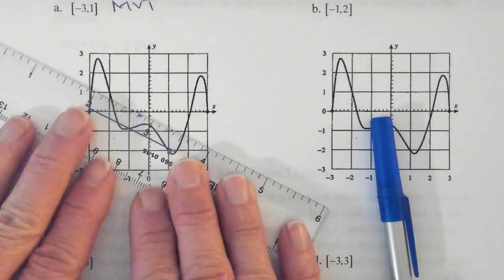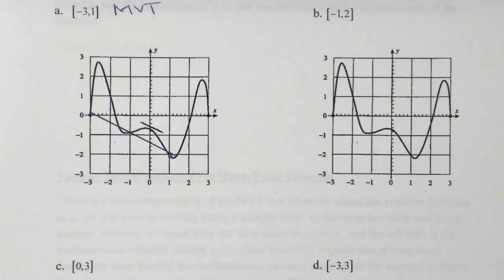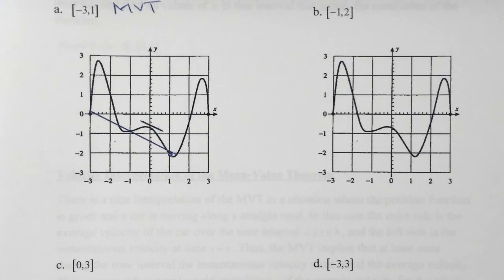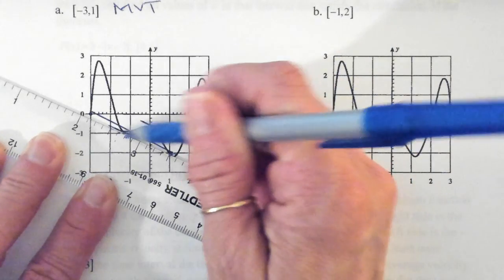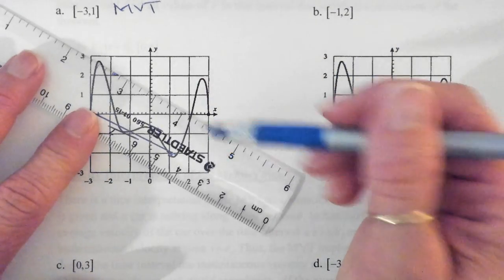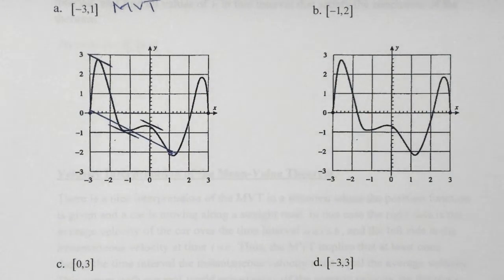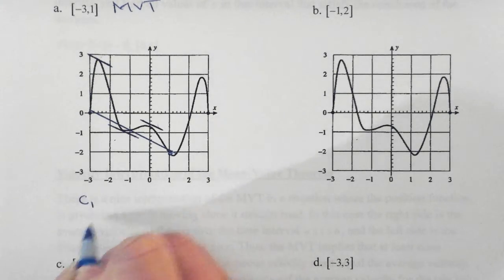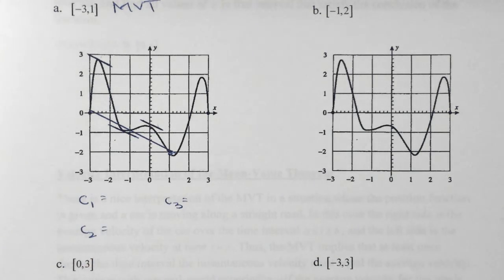X is equal to 0. Right here? Yes. So here's one of them, which now it's not touching, but you get the point. Negative 1.5? Yes, right here. X equals 2, yeah. Okay, does everyone see what we just did? We were looking on that interval at how many places we could draw a tangent line to the curve. So we have C sub 1, C sub 2, and C sub 3, meaning, do you remember that second curve that I showed you when we were talking about the MVT where we had 2 tangent lines that had the same slope as the secant line?